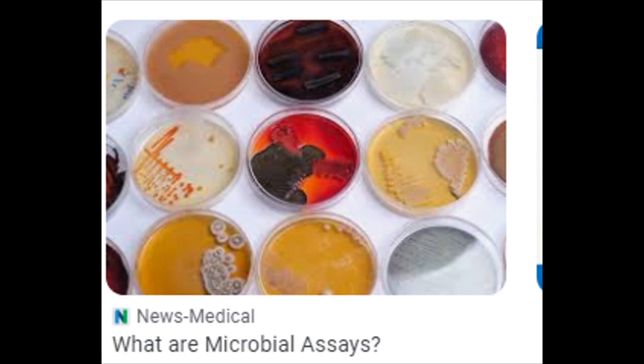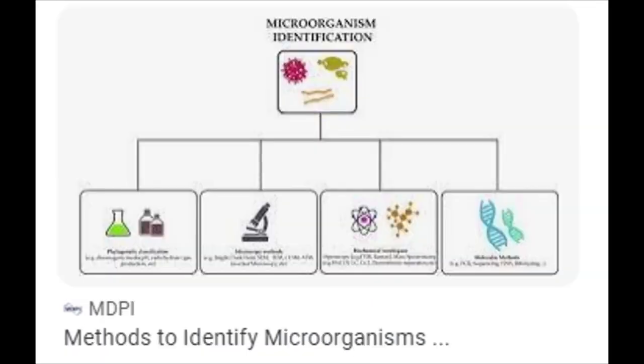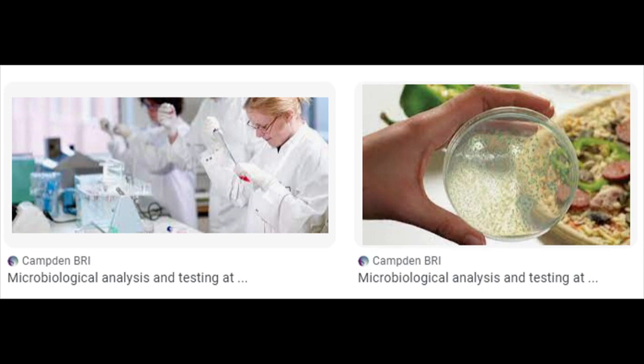A modern variation on the MPN scheme is the use of hydrophobic grid membrane filter. Honestly, if you are going to be using some of these things in the real laboratory, in the industry, it is this hydrophobic grid membrane filter they are going to use. They're not going to use MPN again. But this HGMF hydrophobic grid membrane filter is based on the MPN principle. So that means you have to know the MPN. If you don't understand the MPN, you just won't get the HGMF.